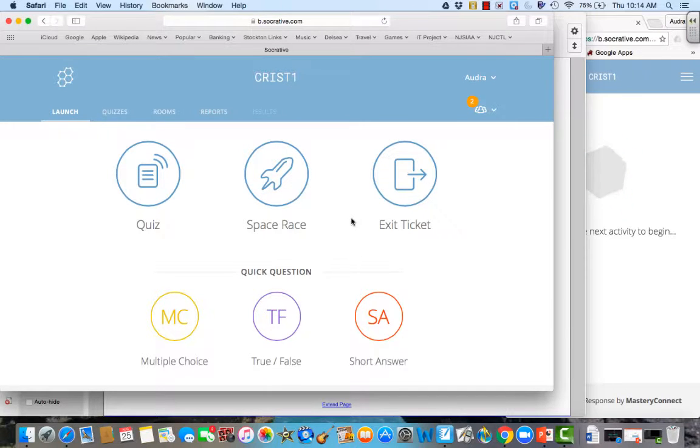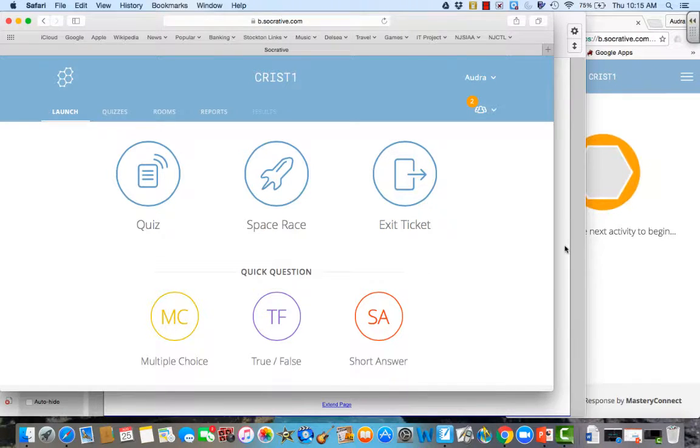This video explains how to use the online tool Socrative while using a presentation from the New Jersey Center for Teaching and Learning. Before your school day or class would start, you would need to log into Socrative using an online browser. What you see currently on my screen is my teacher account over here to the left, and I used a separate browser to log in as a student into that classroom.